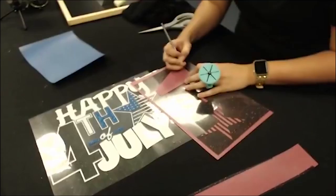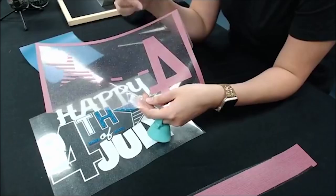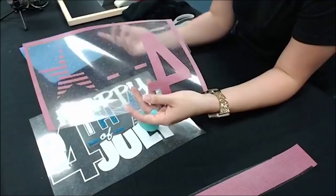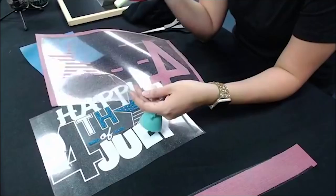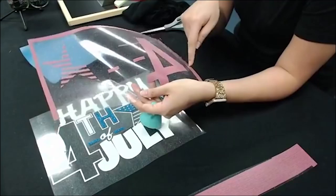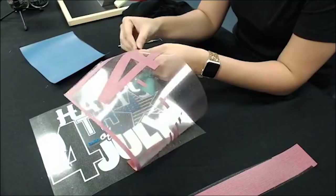Then weed that out. Okay, so let me tell you something that I like to do. A lot of times when we get to this point with our vinyl and with our designs, a lot of us will take our scissors and cut up through here and cut that out, right? How many of you do that? I'm sure a lot of you do that. Now, I try to get out of that habit, and let me tell you why. When I am working with lighter colors of Easy Weed, or especially with Easy Weed adhesive, when I go to cut it, sometimes I cut too close to my vinyl in the fact that there's a little piece of vinyl still on there. So when I press it, there's a little sliver on there, and I don't like that because I have to use vinyl remover. So what I do when I have a design like this is I actually peel it all the way off.